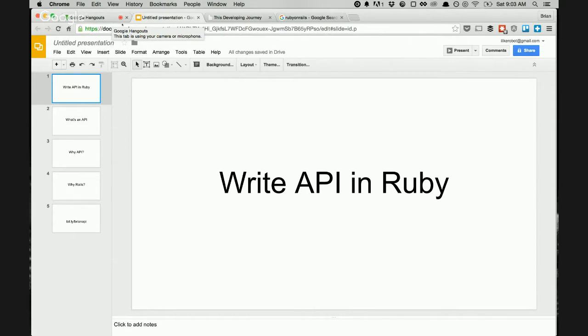So I'm basically just going to talk briefly about APIs first, because I know a lot of people have started with Python. Python's got a lot of similarities to Ruby, so you should be able to keep up as far as the basics of coding. I'm not going to get into too much depth of Rails or Ruby, but I'll just start with basically writing an API in Ruby.